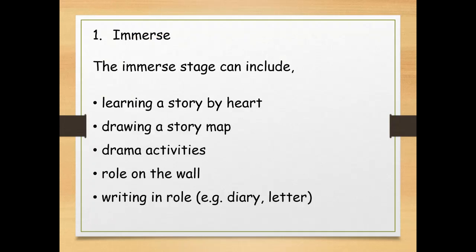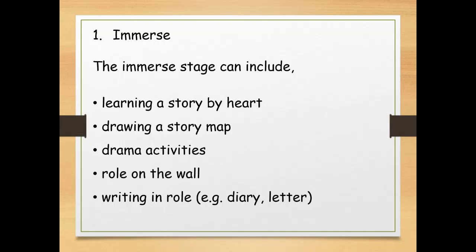The immersion stage can include learning a story by heart, drawing a story map, which we still use even as they're getting older into Key Stage 2, because using those visuals is so important. Drama activities are equally as important, really getting into the character. Using role on the wall, which is where, for example, they're doing the Iron Man at the moment.